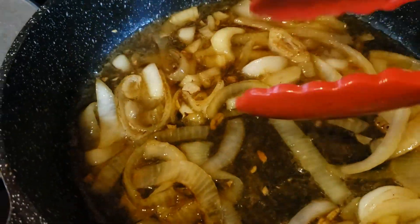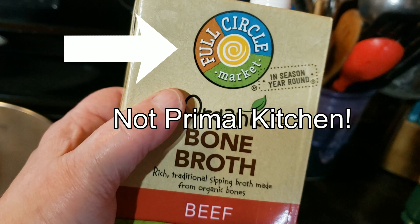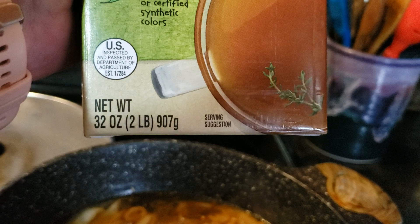I'm using bone broth. A word about shopping for bone broth: if you want pure beef bone broth with nothing else added, it's a little harder to find. A lot of the reasonably priced options add onions, carrots, and other things to the broth. I only found one brand I could use on my eating plan — it was an organic one called Primal Kitchen, made only with beef bones. But it was almost twice the price: seven dollars and fifty cents for a 32-ounce box. That's one of the reasons I want to show you how to make your own bone broth next week.